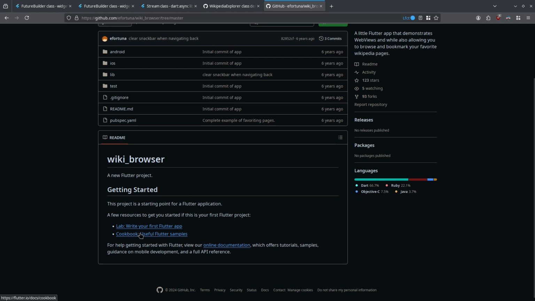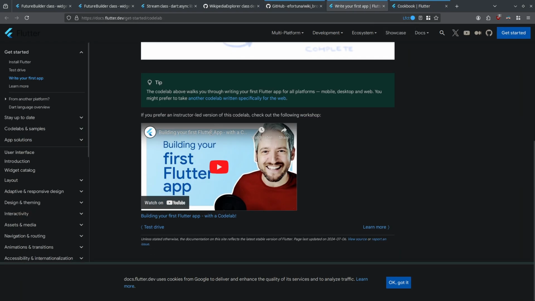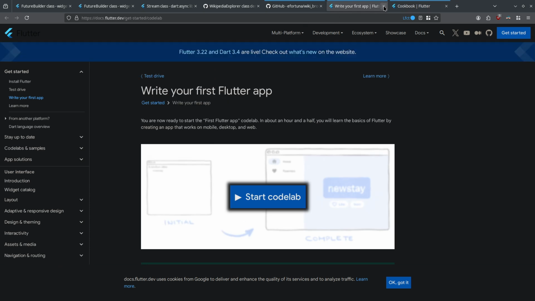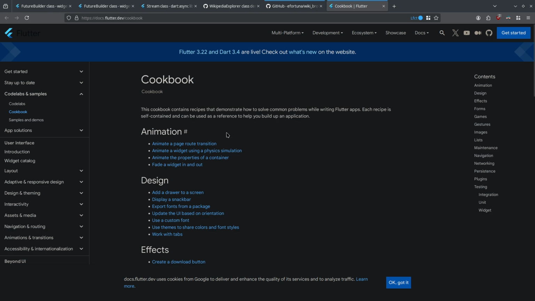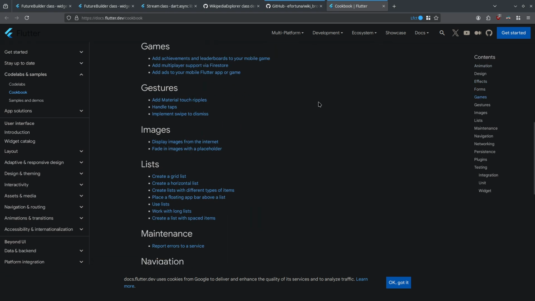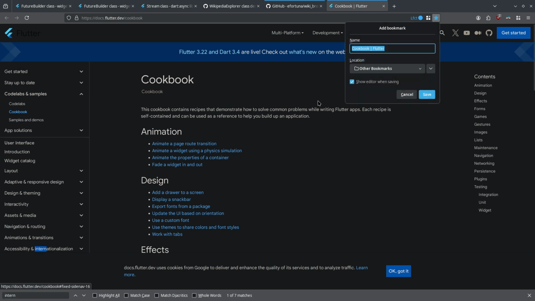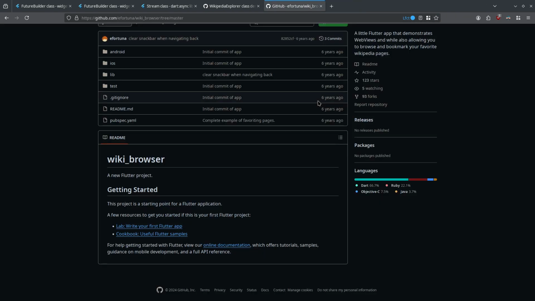And then, this is a code lab and a cookbook of useful Flutter samples. So this code lab, I think, is something I did a long time ago. I don't think this is going to be super informative. I'm sure they've changed little bits of it. And this cookbook looks possibly useful. So I'll bookmark it. Okay, and let's look at this code.